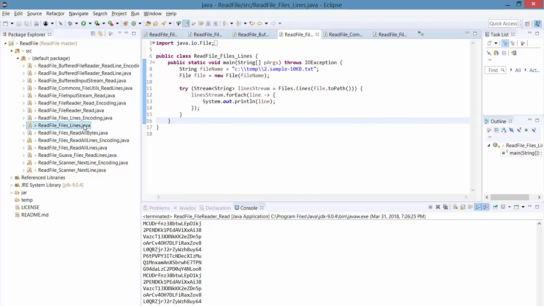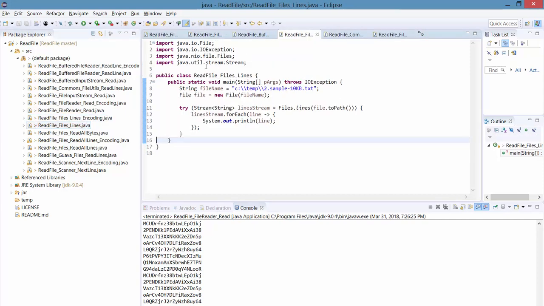Okay, so now the next one I'm going to do is the default encoding first before I do the one where you specify the encoding. This is using the new IO classes from Java since JDK 7, I believe. So it's this one right here, java.nio.file.Files. And this Files class has a few static methods that you can use to read files. So in this example, we're using the lines method, and it needs a path object to get to that file. And that's why we get that path object by creating a file object over here, and then just calling toPath, and that will create the path object. Now, this gives us a stream of strings, and here we have to use a lambda expression to go through that stream of strings.